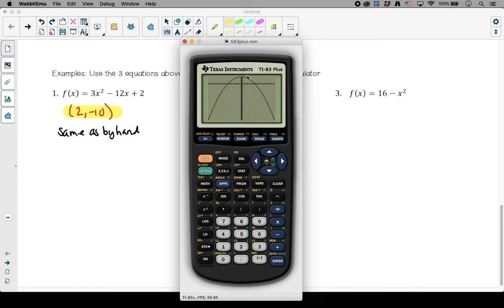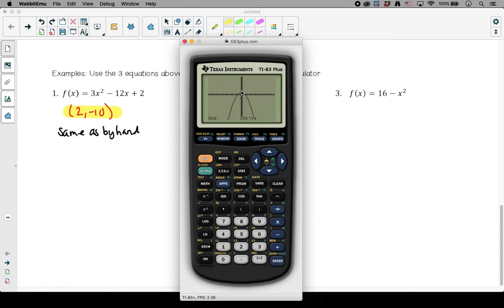Now I can kind of see the vertex. It's here, but maybe I'll zoom out. So I'll press zoom. Now I want out. So that's 3. But now, do you notice it didn't move? Because I have to let the calculator know where I want it to zoom out from. It's kind of like moving your mouse and being able to zoom in and out at a specific location. My cursor's here, so it's going to zoom out from this being the center. So I'll press enter, and it zooms out.